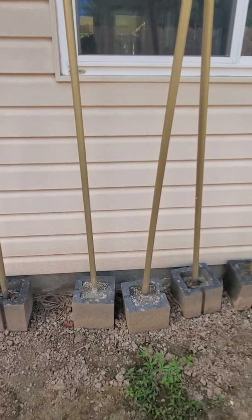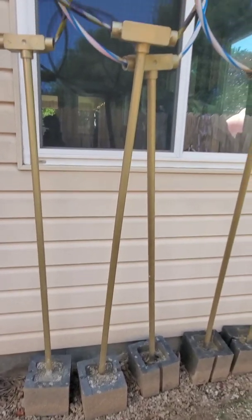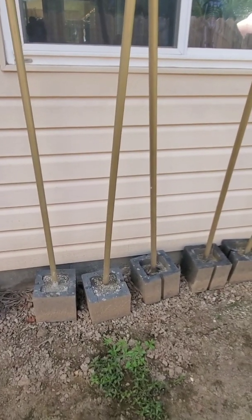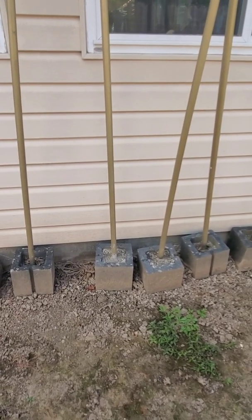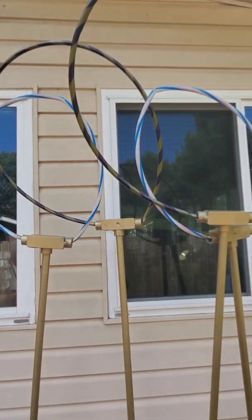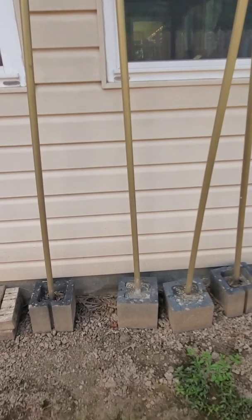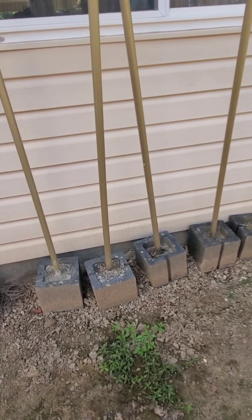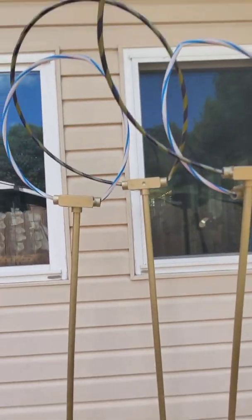All together, I want to say it was roughly 150-ish for all of the materials. Not too bad, especially considering I use them every single year. So, if this is something that you are interested in, it was super easy to make. The hardest part was the concrete set. That took the longest. The rest of it was super easy and simple.